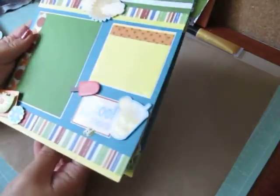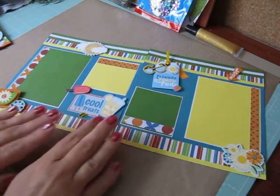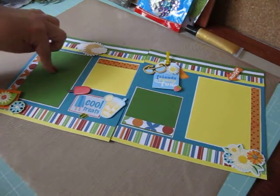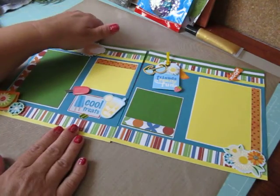And then I decided to do some really bright colored 8x8 layouts. And let me share those with you. I'm doing them for summer. I have a lot of scrapbook albums in my stash, I have 12x12 and 8x8, so I like making the 8x8 layouts. So this first one here, it's a double layout. This is a 5x4 mat, this is a 5x4, and then 2 3x3s. And I'll just show you the first one.